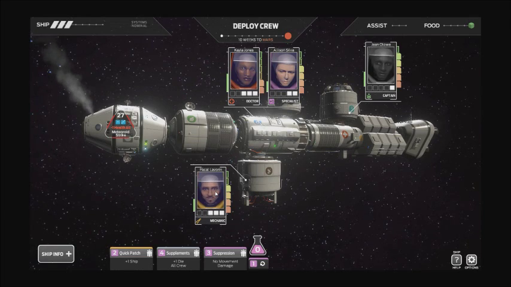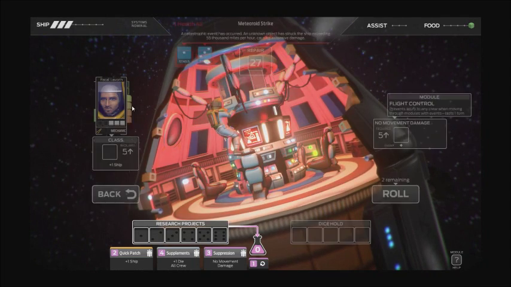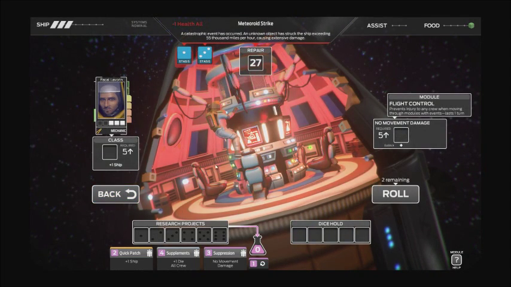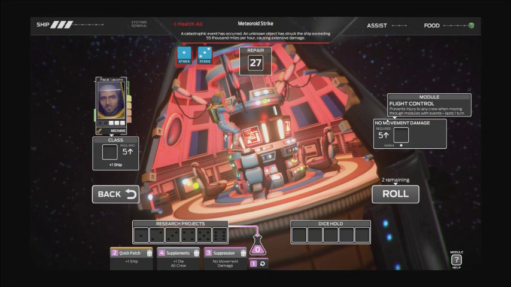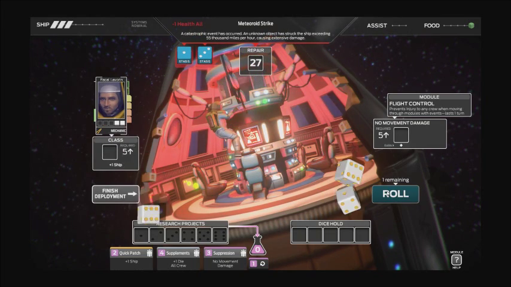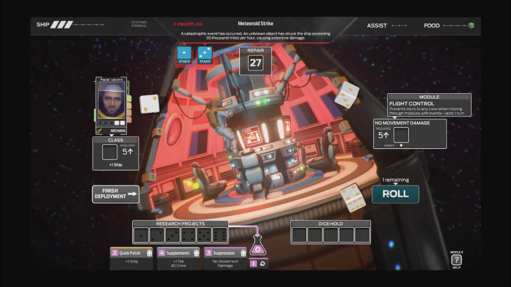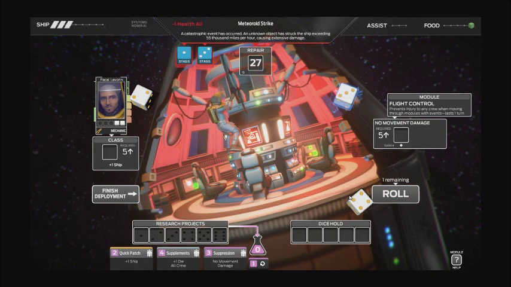So I will devote these higher dice over to the 27, the cockpit, I guess, whatever you would call this module. Flight control, that would be the one. Okay, so let's roll some dice. Oh, I wish that stayed as 6. Okay, so that's locked down.